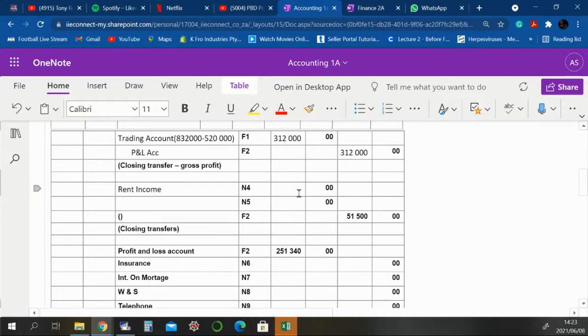And how much is your rent income? 45,500. Actually, let me write them down first. We have rent income, and the other one was interest on fixed deposit. I put FD there for fixed deposit. Now, can you see? I should have said this before. Remember what I showed you in that same picture? I showed you that the incomes we are debiting, and that's exactly what we've done. Now, what was the balance on the incomes there? So rent income total balance was 45,500. And then total balance of interest on fixed deposit 6,000.